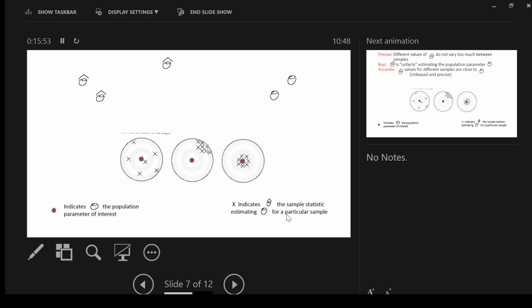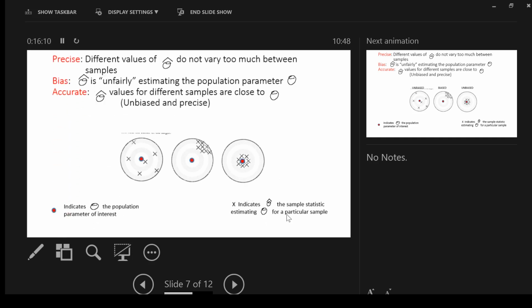Because you're trying to find the population mean, you're actually trying to find the red dot, but you don't know the red dot. So you've got one cross, this guy, but you don't even know where the red dot is, so you don't know whether it's good or bad. You don't know where the other crosses are that you could have. So that's the whole situation. So what can we say?